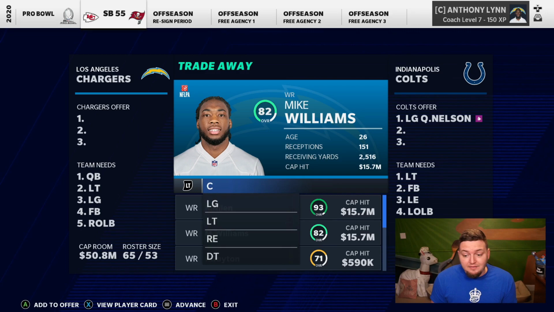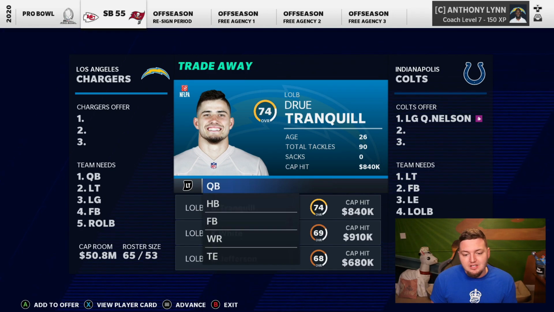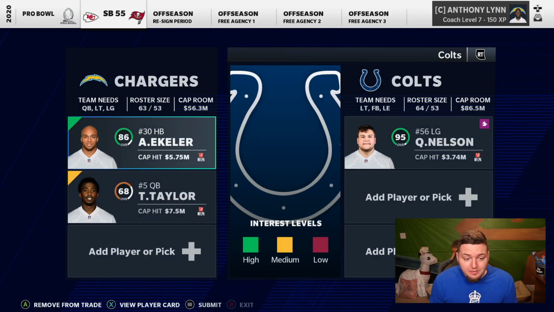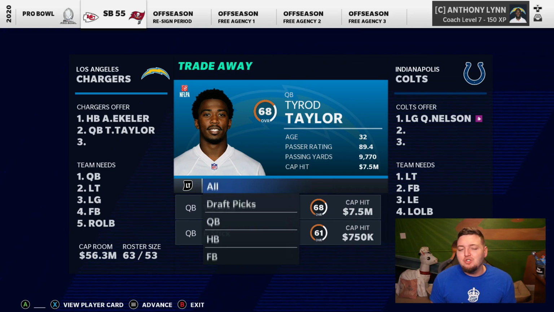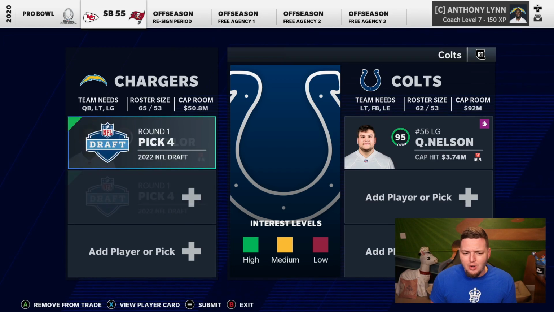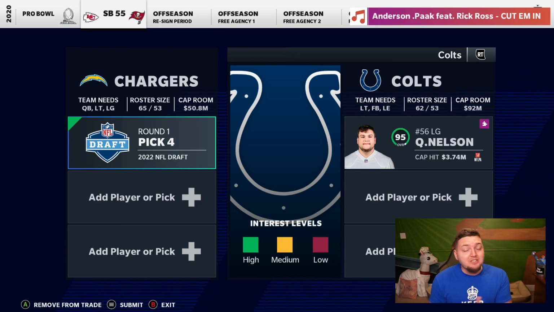They need a left outside linebacker, Drew Tranquill. They don't want him. I just am curious, what would it actually take to bring him in now? Austin Ekeler and then Tyrod Taylor, submit this through? It's still declined. If we throw in a draft pick, how about a 1st round draft pick from the future years? Those have got to be weighted a lot heavier than what they were prior, right? So how about just the 1st from the next year? As you see, like I said, dudes, they are valued so highly, which they should be.